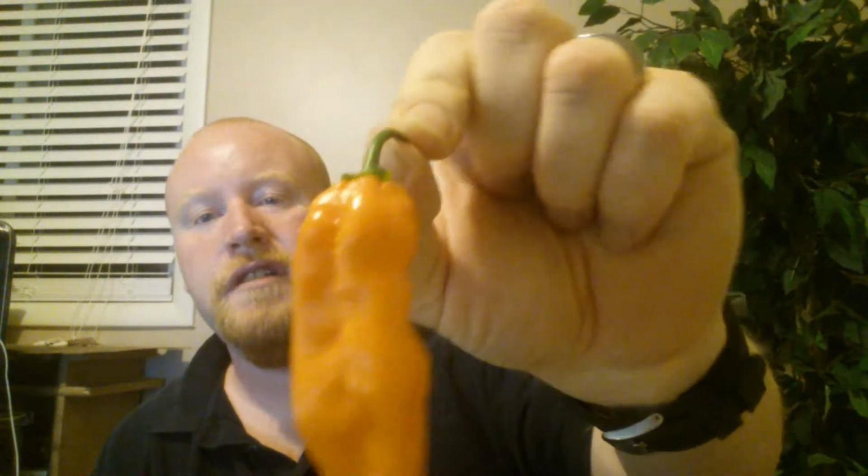Thought I'd do another pepper review tonight. Had a couple of ripe pods on some of my plants, and I was kind of itching to eat a pod. So what I decided to do is a Scorpanero.